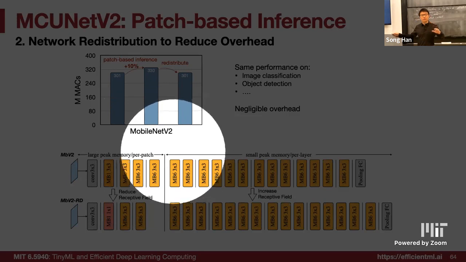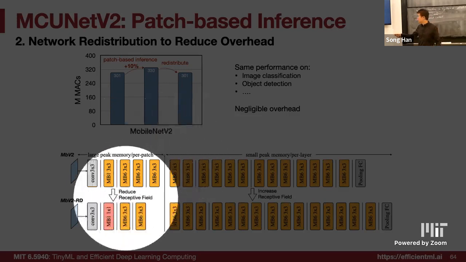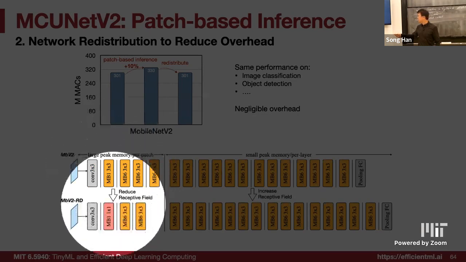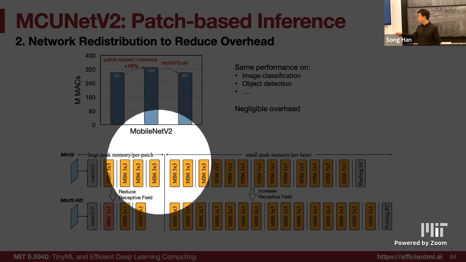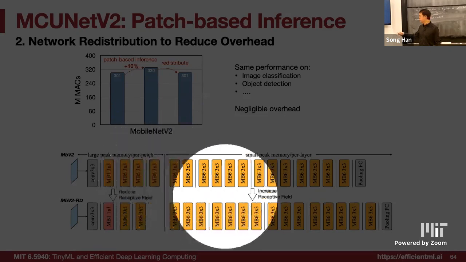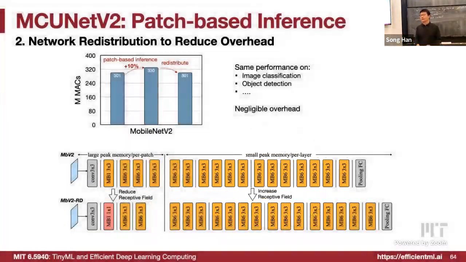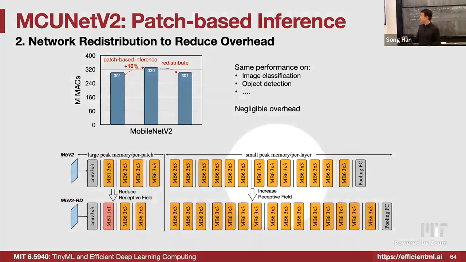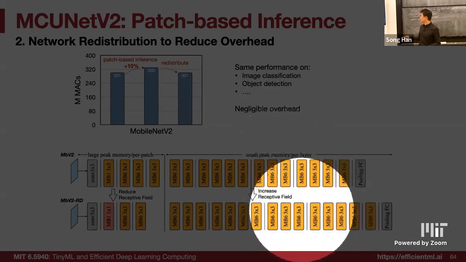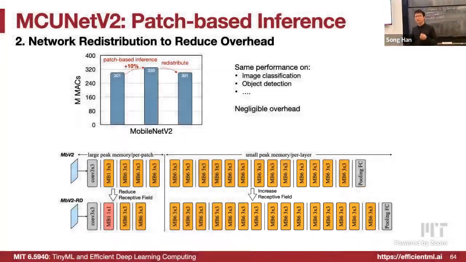And since the receptive field is causing the overhead, let's reduce some of the receptive field. We can change this 3x3 convolution into 1x1 convolution. Smaller kernel size means smaller receptive field. We can also remove one 3x3 layer to reduce the receptive field by 2. But the total receptive field needs to remain the same, so we can compensate by redistributing the receptive field from the first stage to this later stage. Look at here, we added one 3x3 convolution layer to compensate so that the final receptive field stays the same.